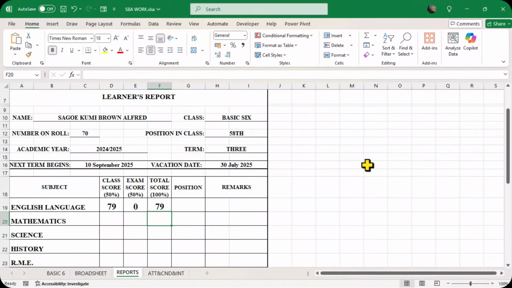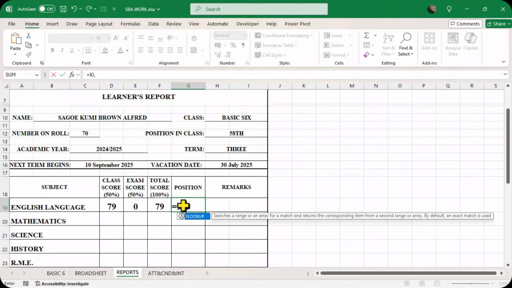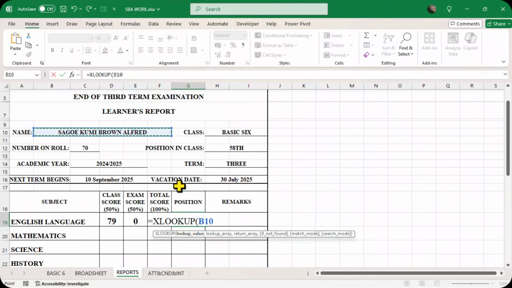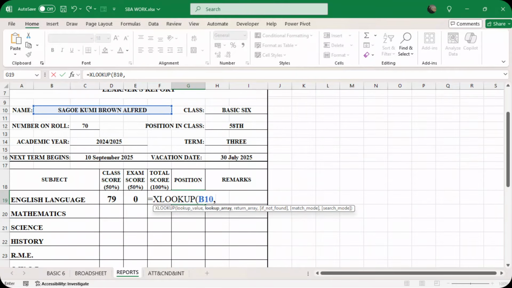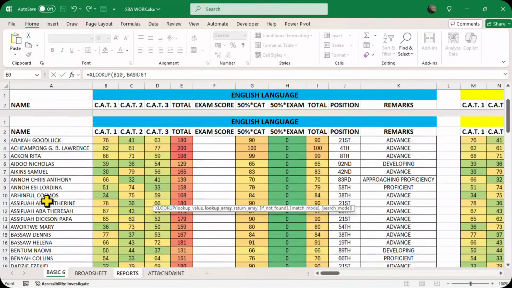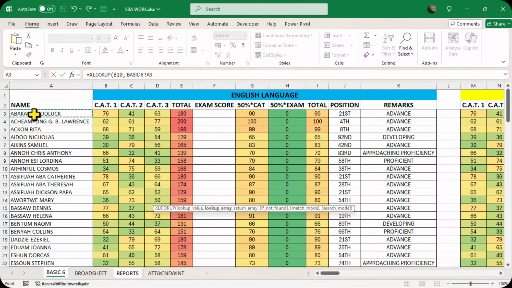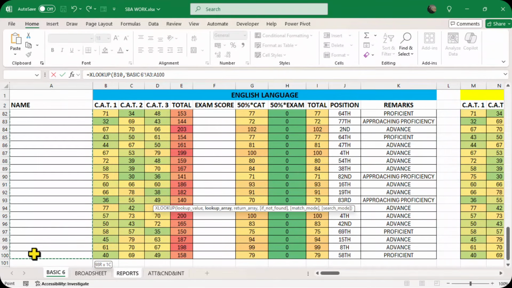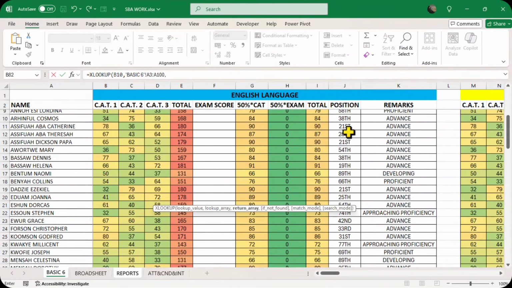So let us do the same for the position. Again, equal to X lookup. Our lookup value again is the name. The lookup array is all the names on the basic 6 sheet tab. Then the return array is the position.